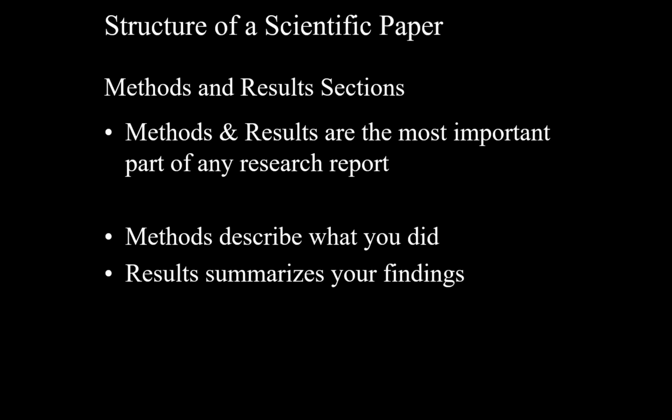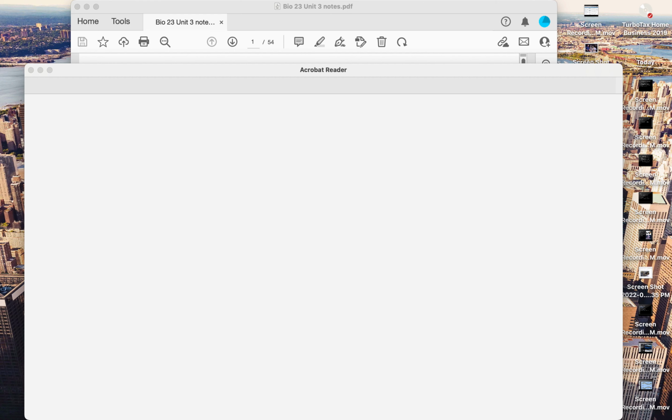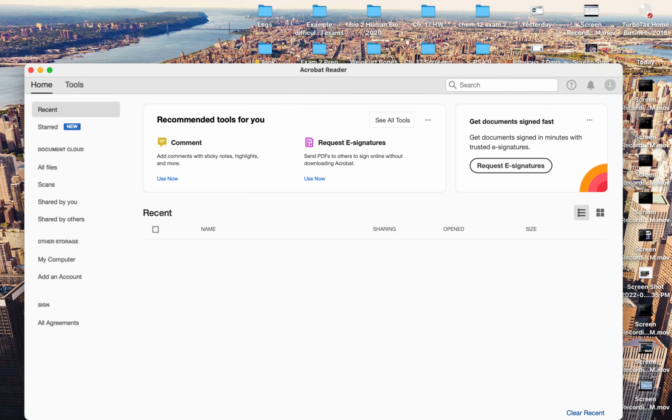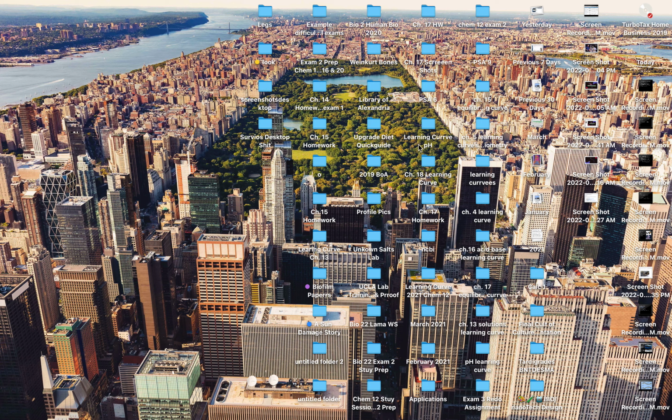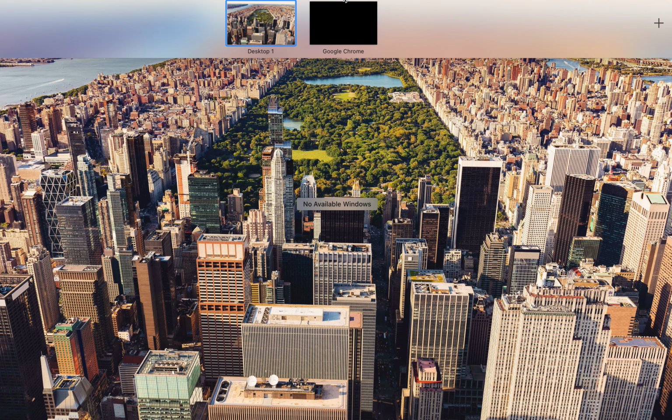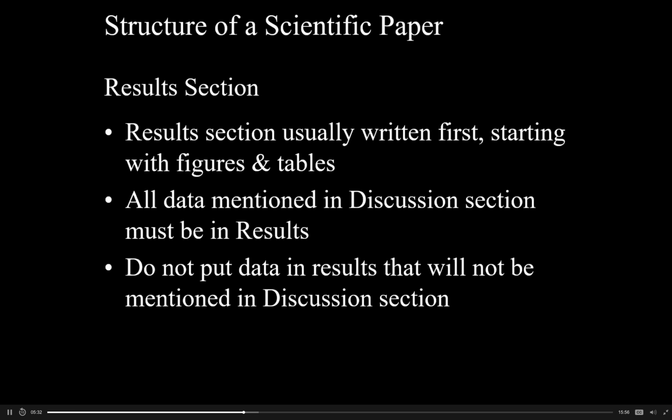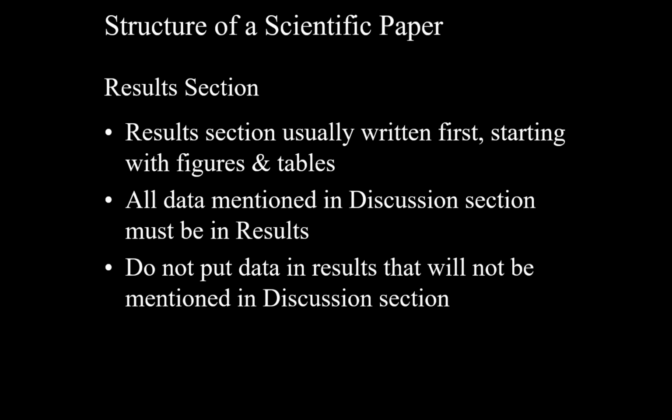So that's the key part of the paper. You can have a paper with very legitimate methods and results, and the results are completely misinterpreted in the discussion section. But like I say, the methods and the results, that's the heart of the paper, that's the key part. When it comes to writing a paper, often the results section is written first. Sometimes the introduction is at least partially written first, just because, if you're writing a grant proposal, often the reason that you're doing the study is pretty much going to be similar to what the introduction section is going to be.